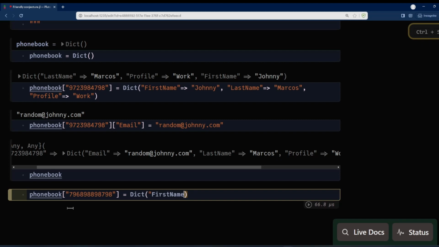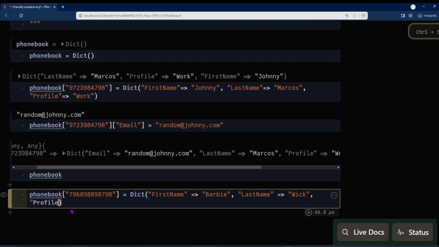First name is, for example, Barbie, and last name is Vic. Now this is profile, like personal. So Barbie is a personal friend, and I can add email as well, but I don't have the email, so I will leave it empty.